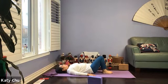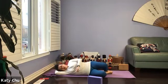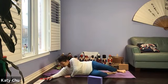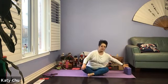Bring the legs together, drop them to the right side. Raise your right arm, roll over to the right side. Coming into a fetus position, using your right arm as a pillow. And when you're ready, use your top arm to push yourself up. Coming into a comfortable seated position.